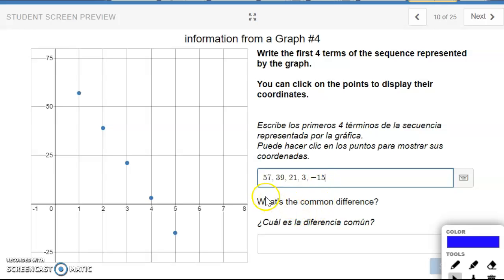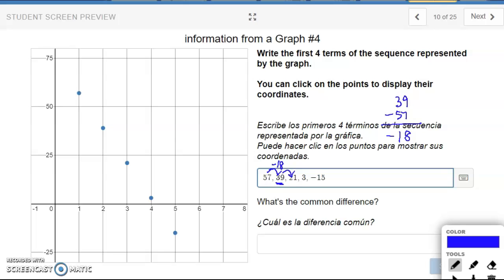Now, what is the common difference? How are the numbers decreasing by? To do that, I pick one number, like the second number, and subtract the first. So it's going to be 39 take away 57. That's going to be 17 minus 9, that's 8, and 5 minus 3 is 1. So I am going down by 18. So I am subtracting 18, or adding negative 18.